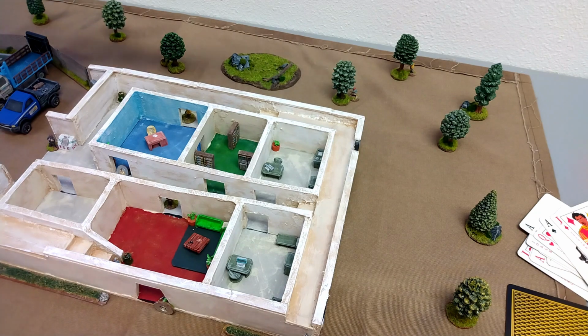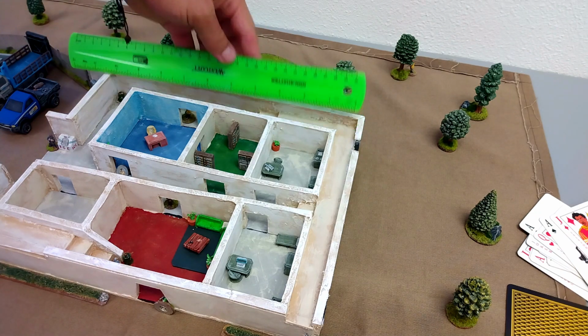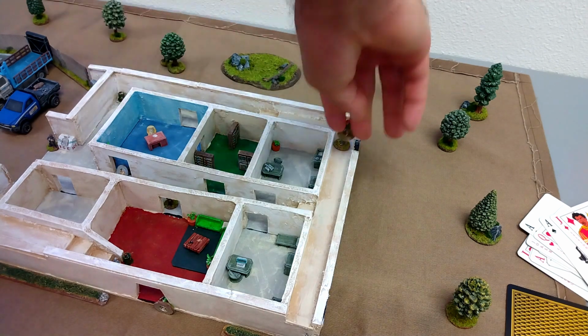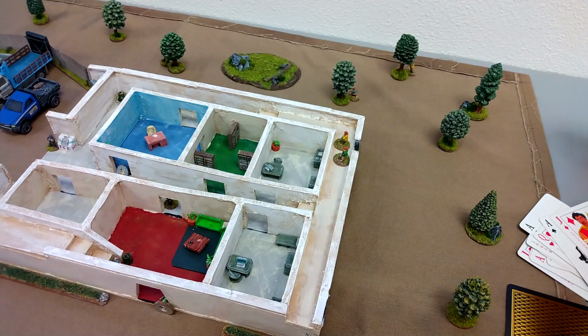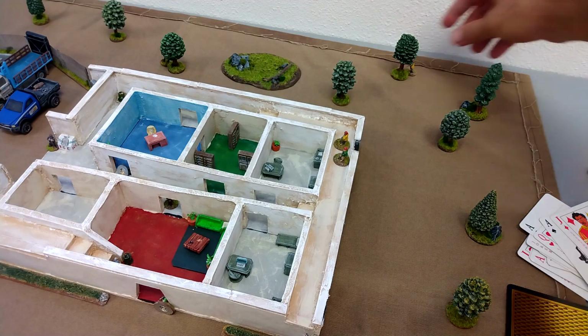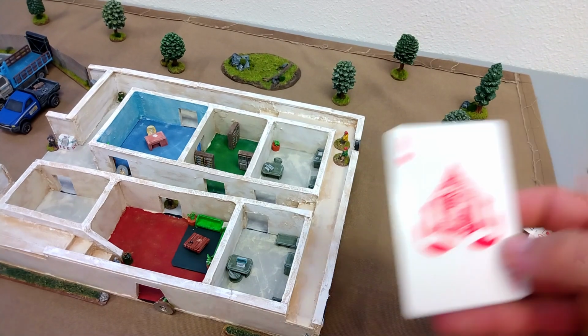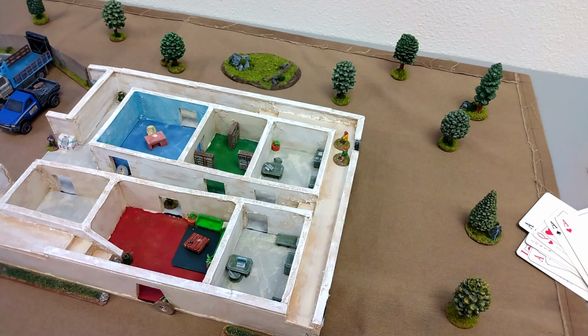The 2 guys that are retreating up here are going to use all 9 inches of movement to get to the vent. And then these guys are going to use all 9 inches of movement to get off the board. And now it's just up to the technicians to just sprint. Red ace is already dead.